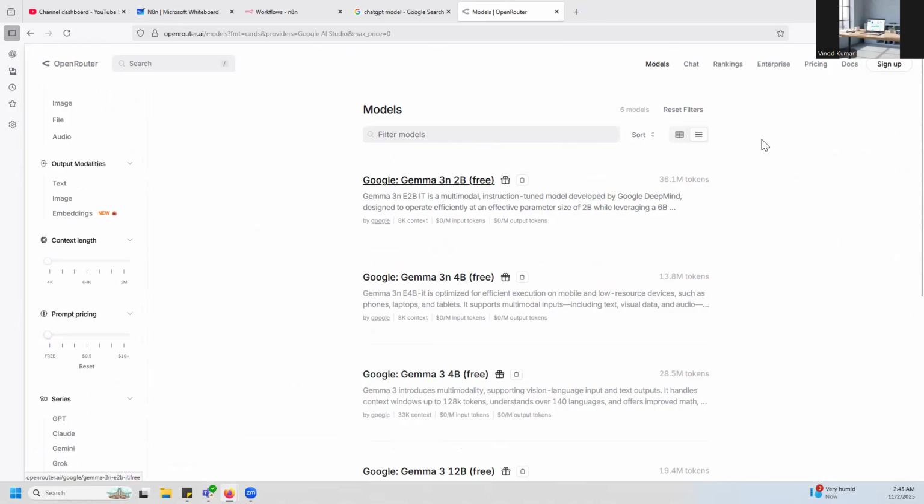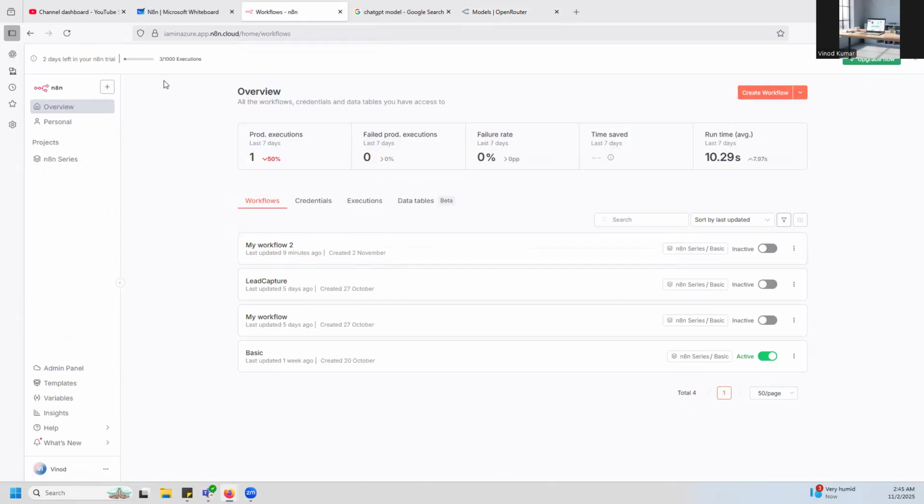You can just go ahead and sign up first, and then you can get a key for whichever model you are going to use, and then you can use it. But this one we're going to cover in the near future, definitely, and we're going to use some of the models from this screen also, so we will see that along the way. But today we are going to use the ChatGPT model itself again.